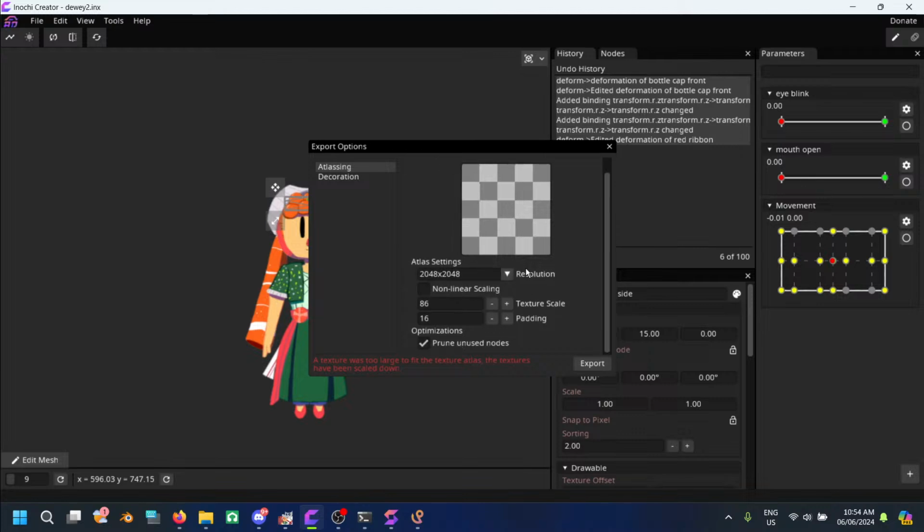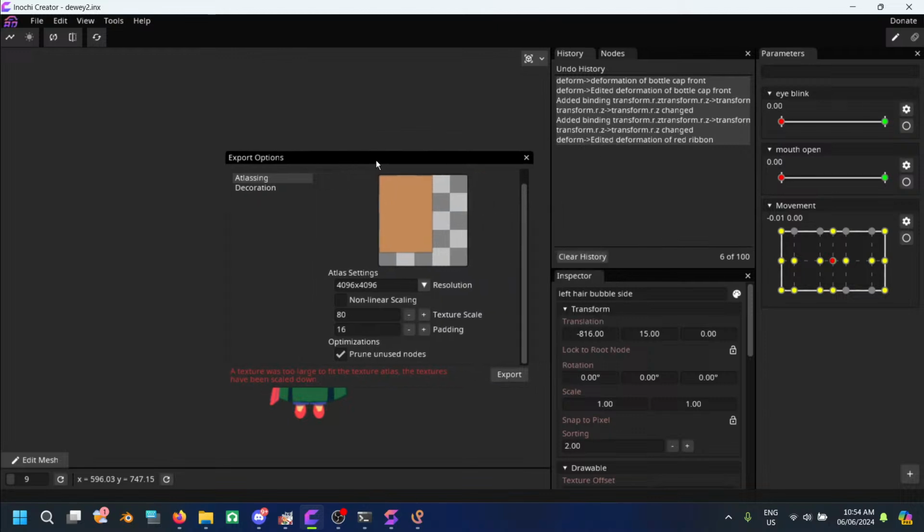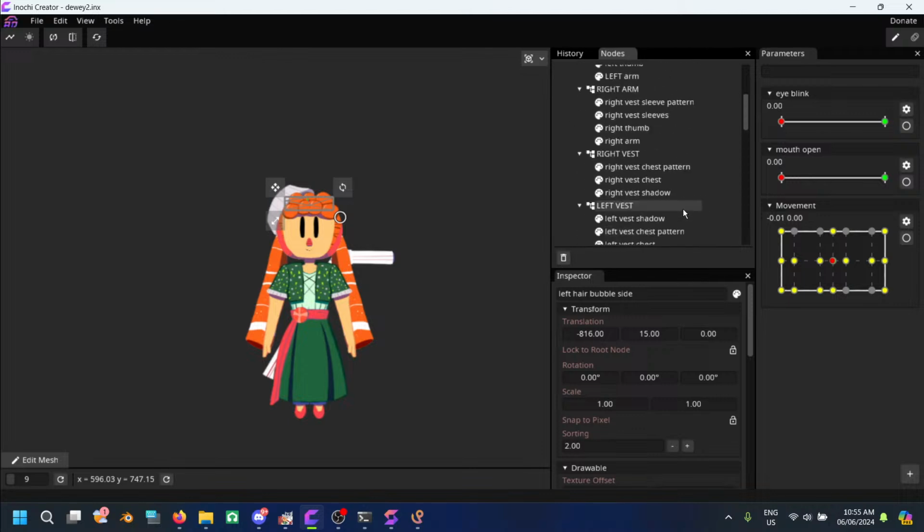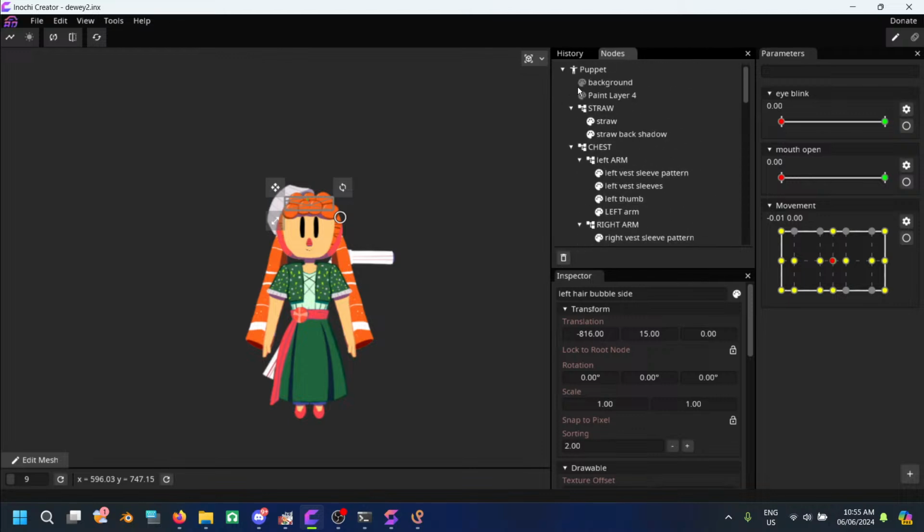Now resolution. Usually I go for 4K because that's the one that makes a lot of sense. Why is that? Okay. Oh, hold on. I think I need to get rid of some stuff. I think my backgrounds are still here somewhere.